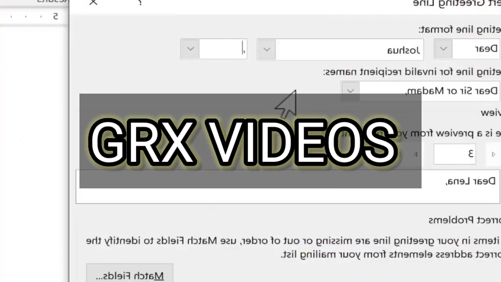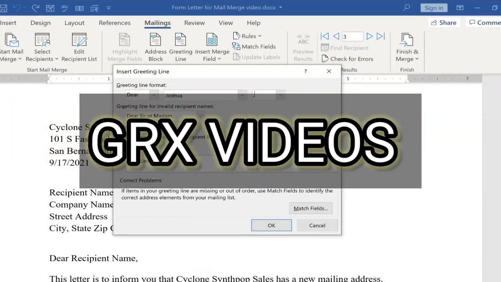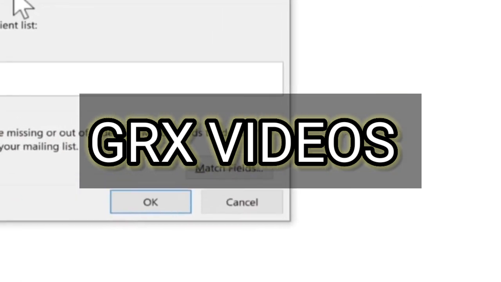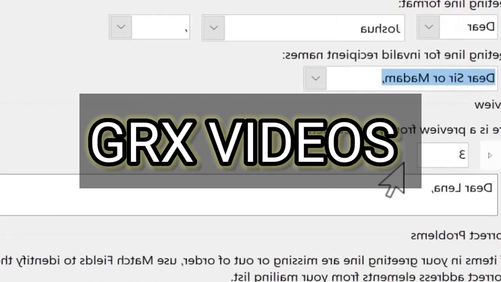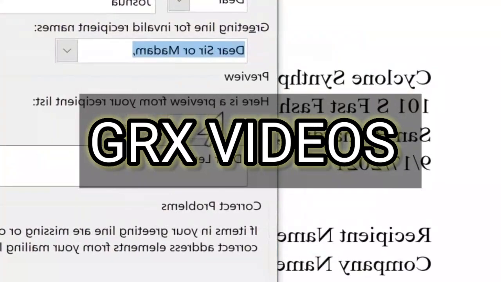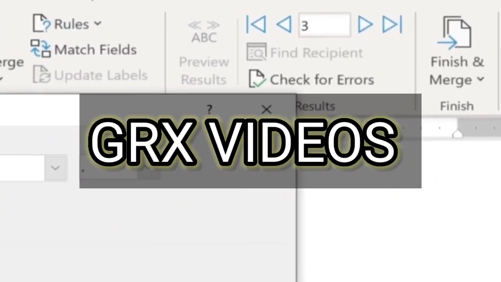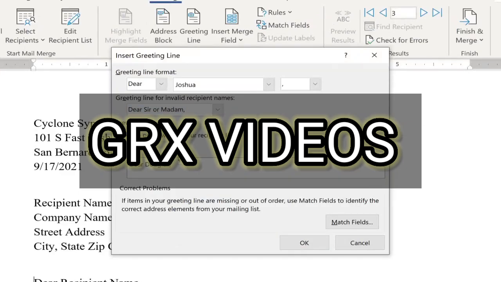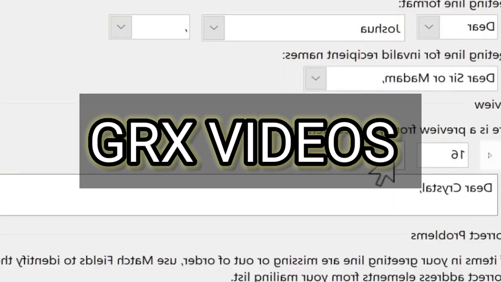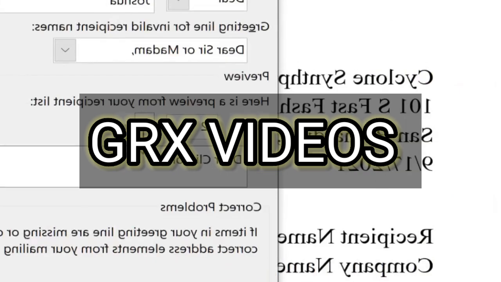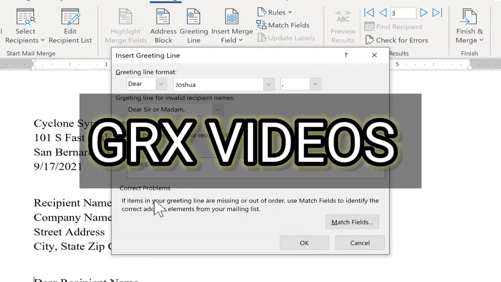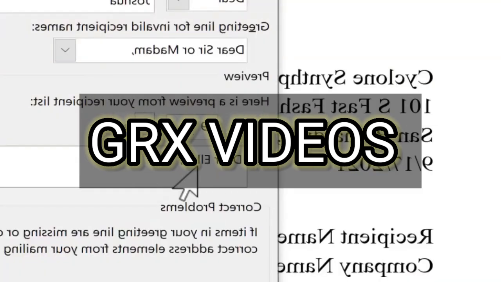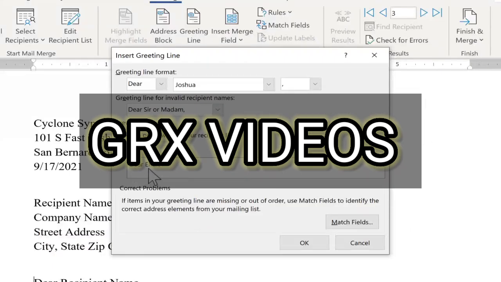And next, look at this, it says greeting line for invalid recipient names. So from time to time, there's an error. If there is an error, what do I want the default message to be? And this is it, Dear Sir or Ma'am. But there are other options here as well. Now look what we have below that. This is great. It's a preview to make sure that what I'm doing is going to work. So Dear Lena, Dear Ellis, Dear Douglas. For the most part, these seem to be first names, and it seems to be working really well. So I can browse through quite a few of these in just a preview. Now, if I notice some problems, maybe it says Dear Texas or Dear Louisiana, in that case, I could tell that there was a problem.